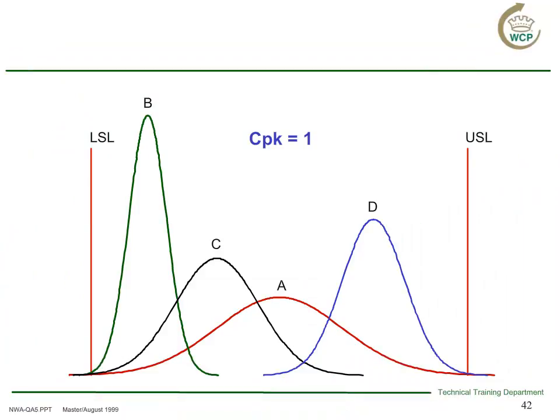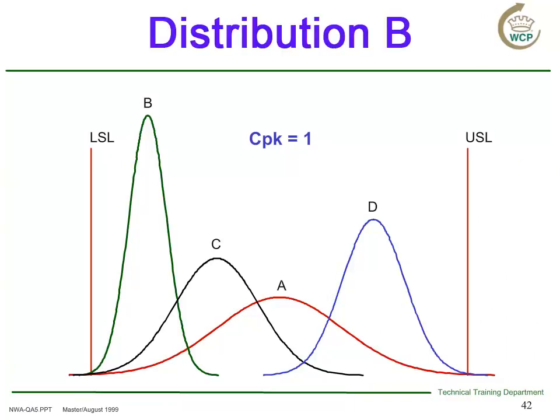While there is no concrete answer for this question, distribution B would be ideal due to the fact the standard deviation is the smallest. An operator could take process B and center it, thus creating a CPK much higher than 1.0. It is much harder to reduce standard deviation than it is to center a process.